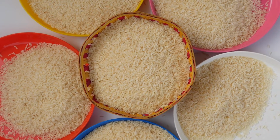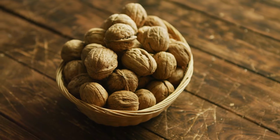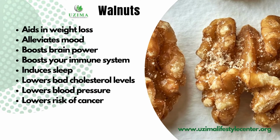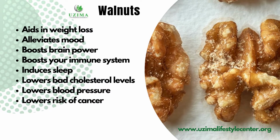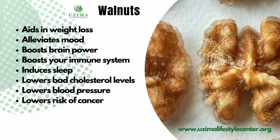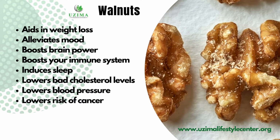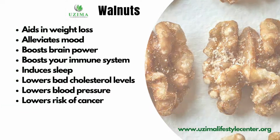Now let's talk a little bit about the benefits of the walnuts. It aids in weight loss, helps with your mood, boosts your brain power, boosts your immune system, improves your quality of sleep, lowers your bad cholesterol, and lowers your blood pressure, and also lowers your risk of cancer.